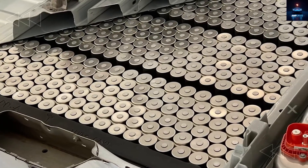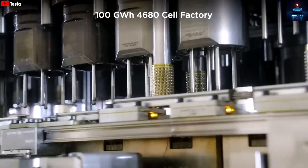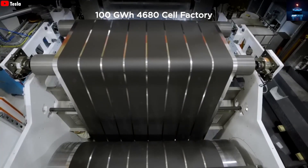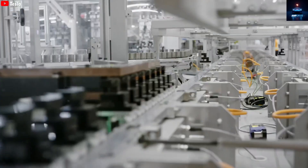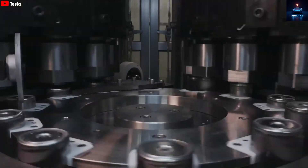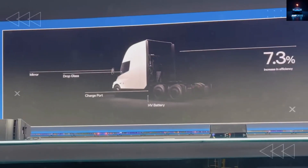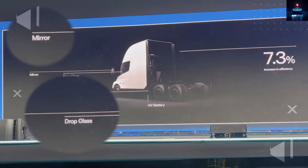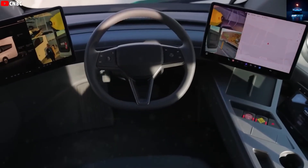A smaller, more affordable battery means less weight, lower costs, and better profits for Tesla and its customers — a win-win situation. The 4680 battery provides outstanding efficiency, performance, and affordability, everything a heavy-duty truck could need. Since Tesla now produces these cells directly at the Nevada Gigafactory, battery production and assembly for the Semi have become faster, simpler, and more efficient than ever before.